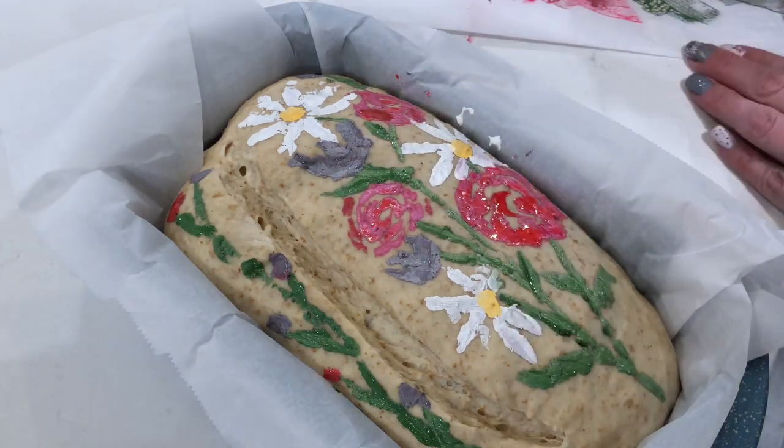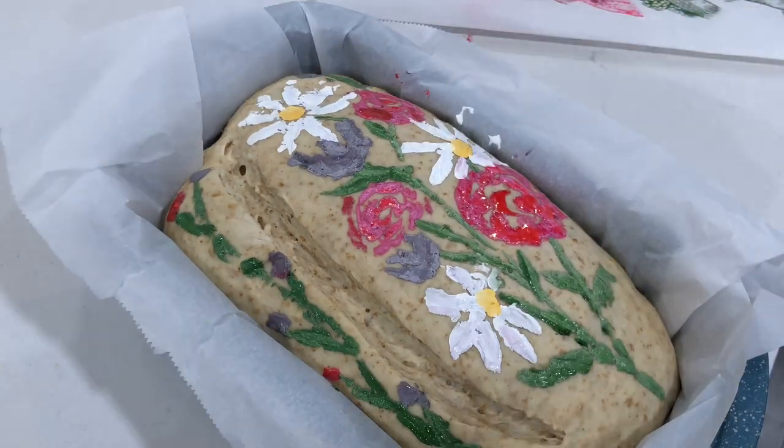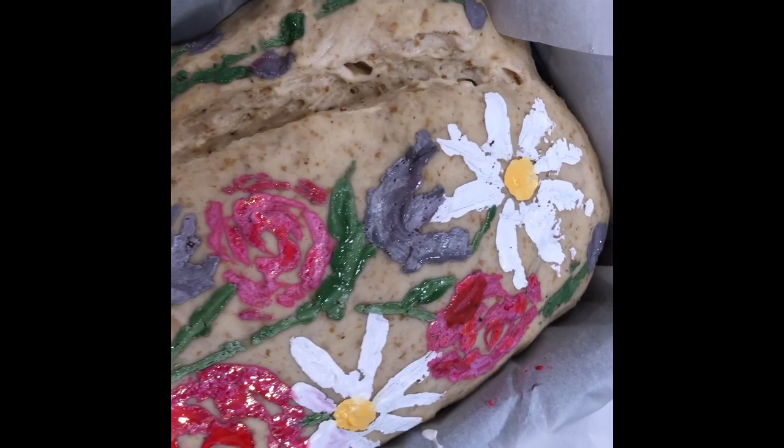Okay, let's be real. How cute is that? I mean, the painting job is nothing to write home about, but look at how cute it is. I'm so excited to see what it's going to look like once it has baked.